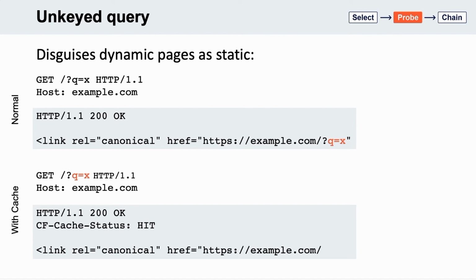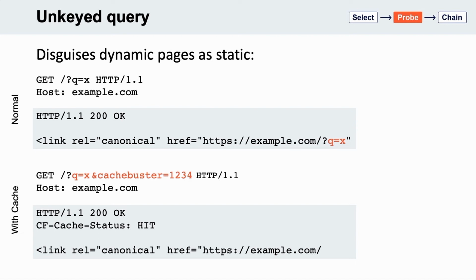On a normal page, if you change any parameter, you'll have some kind of visible change in the response. But if the page has a cache which excludes the query string from the cache key, you can change any parameters you like. You can even specify a cache buster, and you'll think you're talking to the backend, but actually you'll be talking to the cache, and therefore your parameters will make no difference to the response.